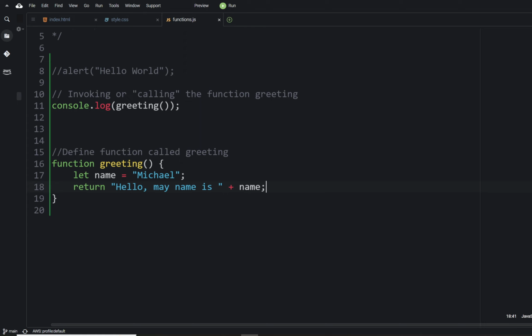Okay, so a couple of things here. What you're seeing here with the plus sign, that operator with strings, is called concatenation. There are other ways of doing this. Later on in the course, we'll talk about string literals, which are nice and handy, but for now we'll just deal with straight up concatenation like you see on the screen. That simply means we could put dynamic variables and or functions within a string and make it work together like we are here. So we're expecting a sentence to say, hello, my name is Michael.